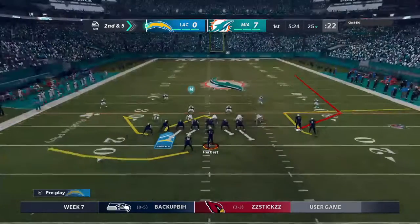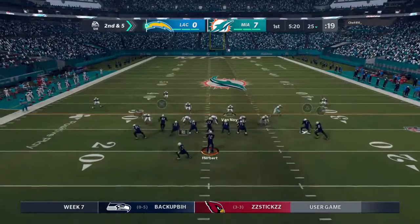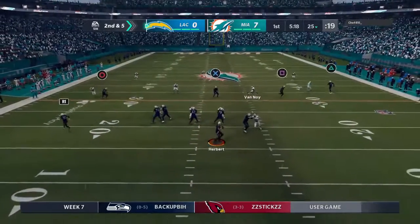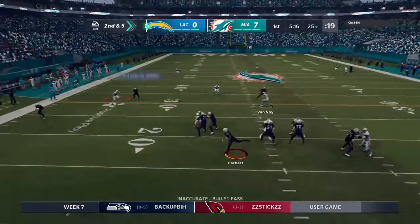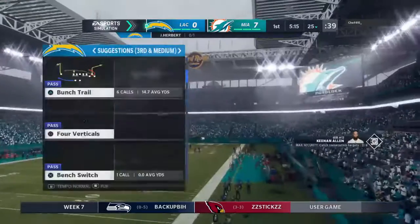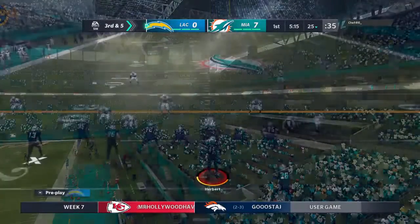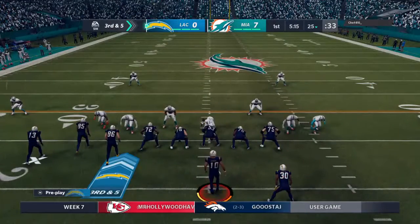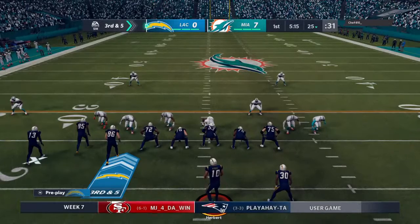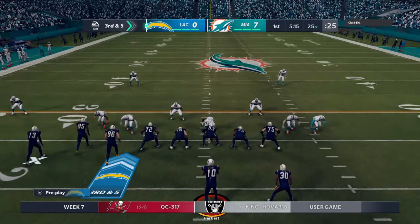At the 25-yard line. A shotgun snap for Herbert. And that's incomplete. I have a few questions about that throw because to me there just wasn't a lot there. I thought he tried to do a little bit too much, almost tried to will a receiver open when there was no chance he was going to be. Nice job by the linebacker being all over that one and knocking it away.